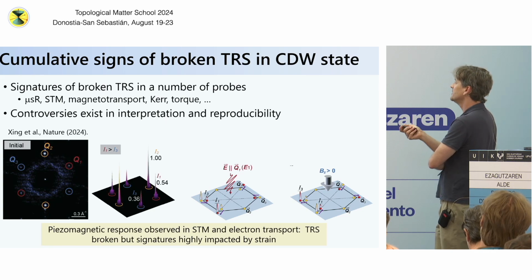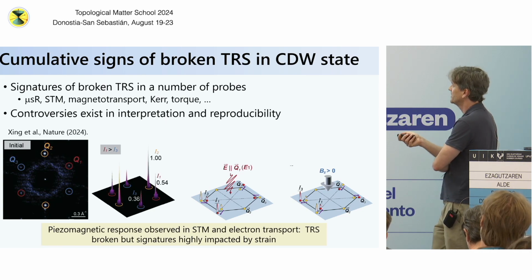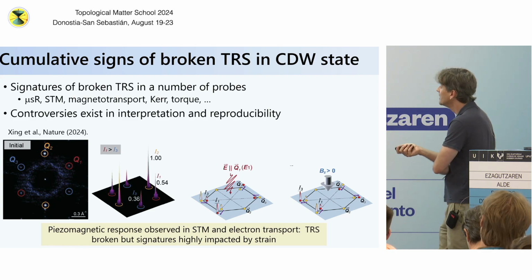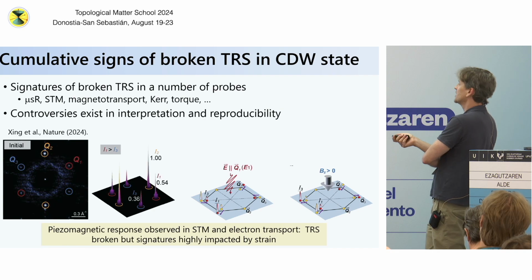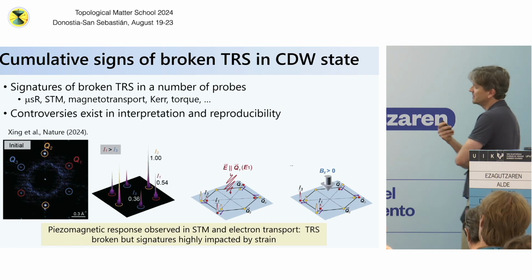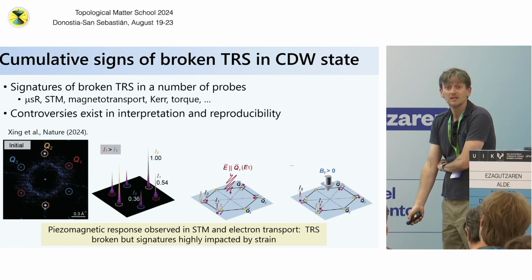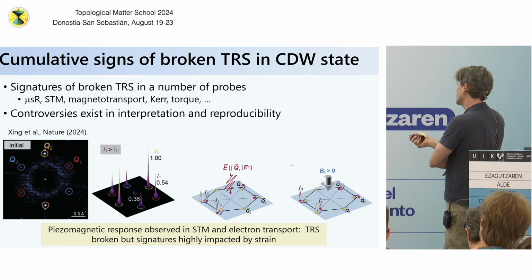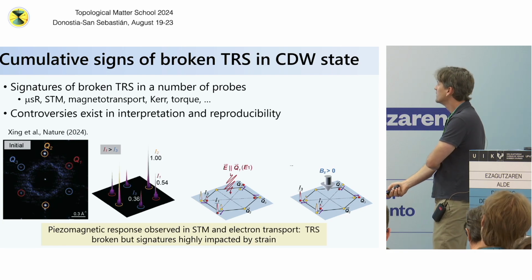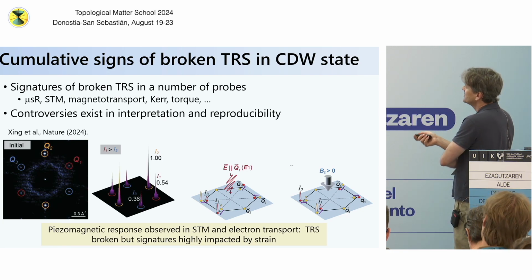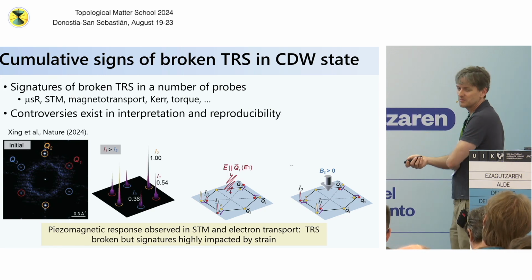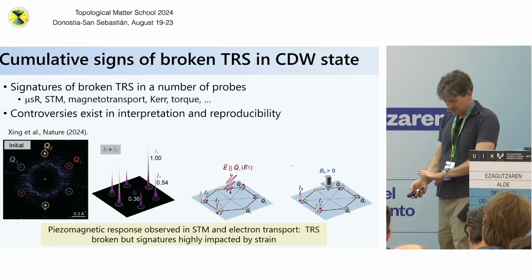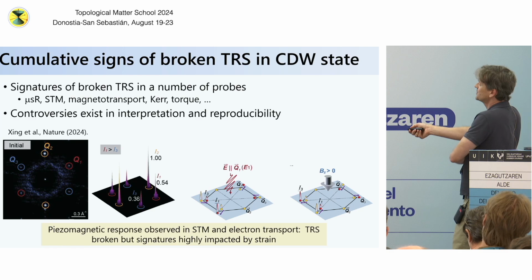And so what Vidya's result here is basically reproducing, first of all, that original result by Hasan's group, showing that you can flip this winding with a magnetic field. But she also further showed that you can flip the winding with a linearly polarized light pulse. I'll let her talk about it, but it can be mapped to an intrinsic piezomagnetic response in the charge density wave phase, which again would imply breaking of time reversal symmetry. Okay, but one outcome that's come from Vidya's work and many others, also by Philip Moll, is that the intrinsic features of this system are highly impacted by strain. These systems are really delicate foils, so people are still trying to figure out how to harmonize the literature by accounting for strain.